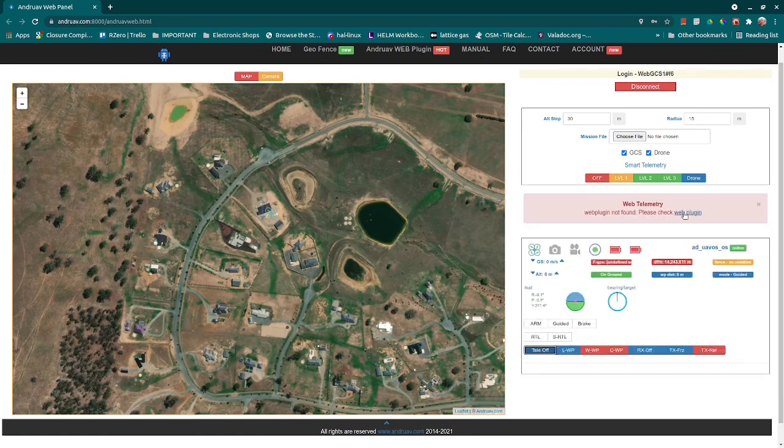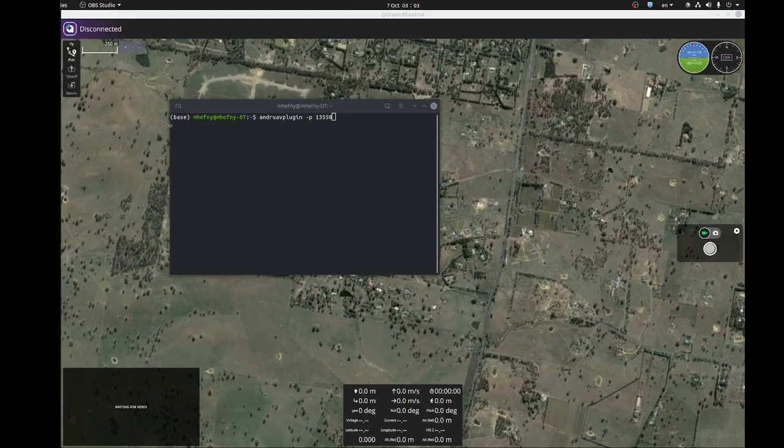As you can see, Webplugin is not found. Webplugin is the application that you need to run to connect the Android web client to ground stations such as Mission Planner or QGroundControl. So let's go and activate Webplugin. Here it is, Android Webplugin.